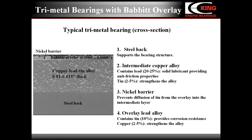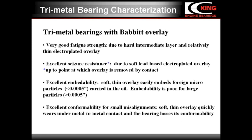Trimetal bearings are characterized by very good fatigue strength due to both the strong intermediate layer and the hardening effect of copper in the relatively thin overlay, and excellent seizure resistance provided by the lead-based overlay. Unfortunately, seizure resistance drops sharply when the overlay is removed and there is direct metal-to-metal contact. Excellent embeddability of small dirt particles. Excellent conformability for small misalignments. As you see, trimetal material operates very well as long as the overlay exists.